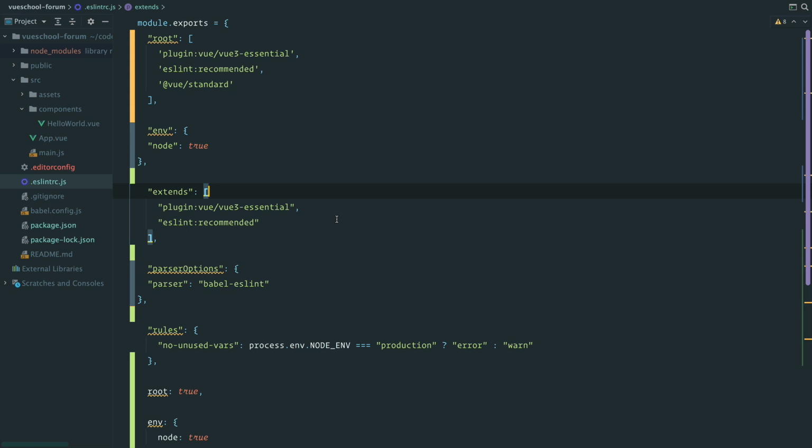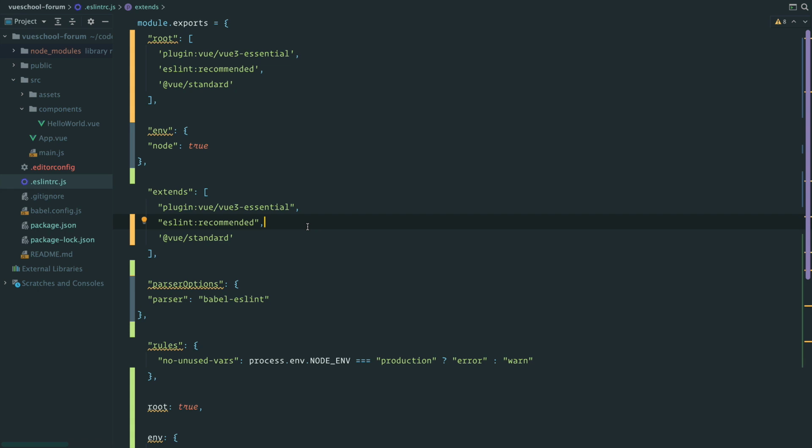Remember that Vue 3 is very new when I record this video, so Vue CLI might perform better for you. In case you get the same problem as me, you will need to remove the duplicate keys. If it just works, then you are good to go. To fix the errors in the ESLint file, I will keep the new settings and move over what we had initially. For the extends, we will need the Vue 3 plugin and the Vue standard.